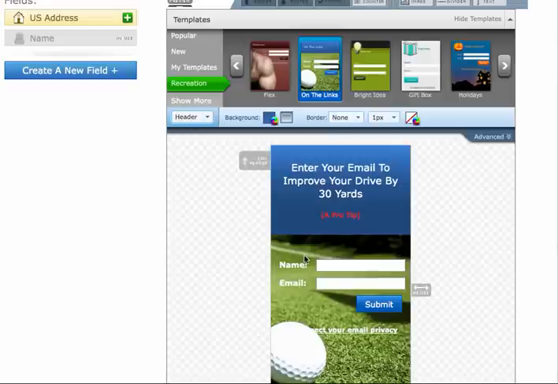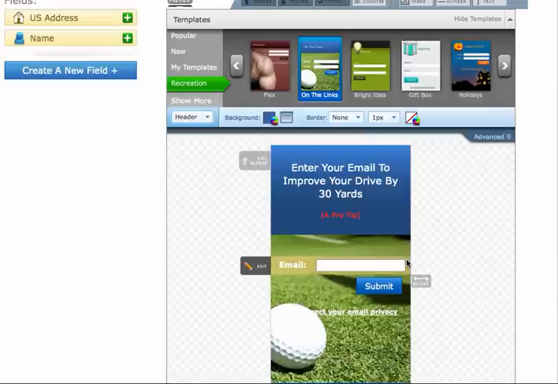Then you'll see these fields in here. We don't want the name field because, to be honest, in the mobile environment we don't really care who they are. We do care about their email, so let's just delete that. And here you just have the email field left. Down here is the CAN-SPAM message.